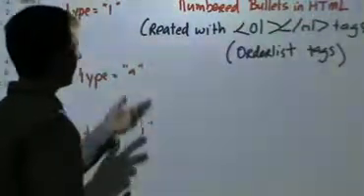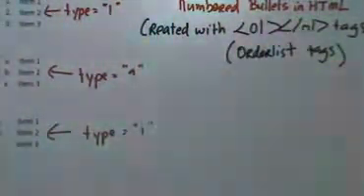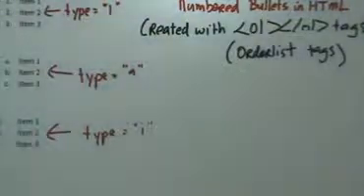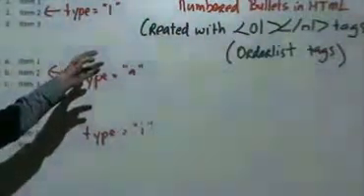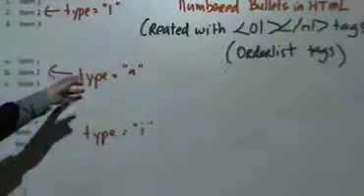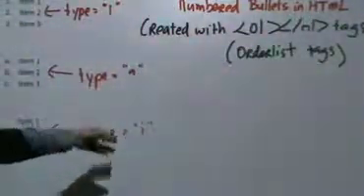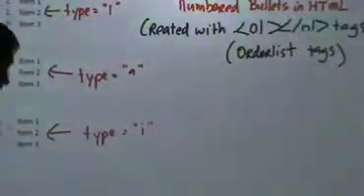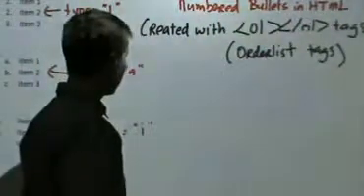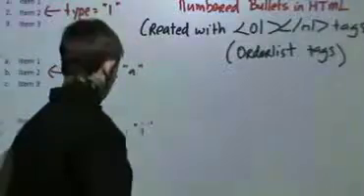There you go. So the same thing applies as before. Each item needs to be list item tagged, except this time the entire list is enclosed in OL instead of UL. When the browser sees OL, it will make sequential bullets. If you don't have a type specified, it defaults to 1. But if you want to change the type to letters, then put in type equal to A. If you want to use Roman numerals, put in type equal to I. Just other things you can do with numbered bullets.